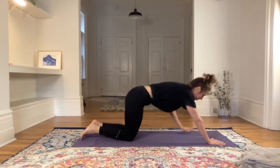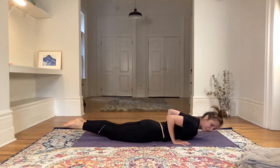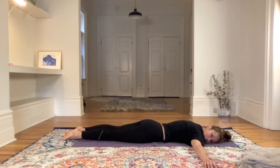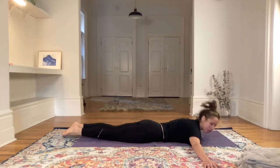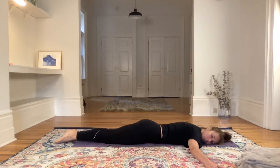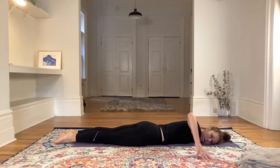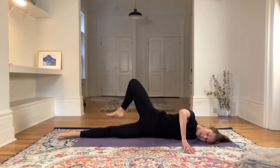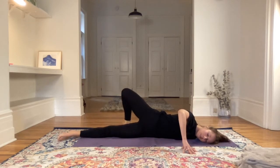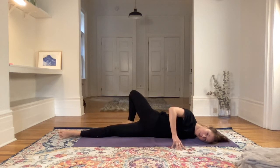We'll just meet on the belly. You're going to rest your left cheek on the ground and bring the arms into a T. Make sure the left thumb is pointing up. We'll work with the shoulders a little bit, undoing all the bad posture. Left thumb pointing up, then rolling onto the left side — maybe the right knee comes up, right foot resting on the ground — so you're opening through the left shoulder.